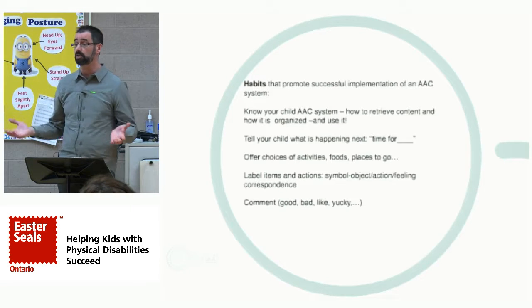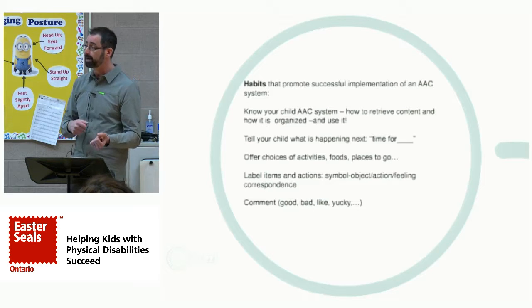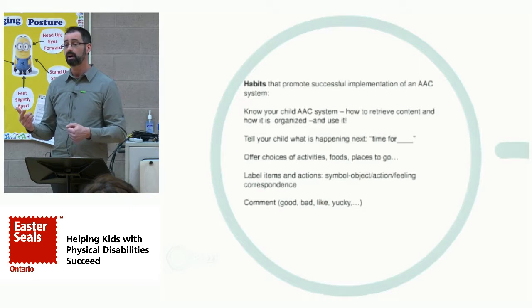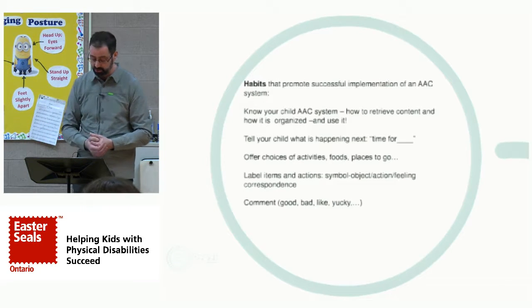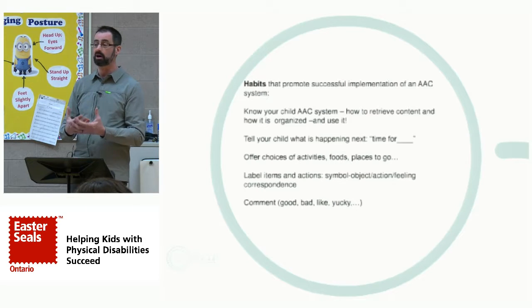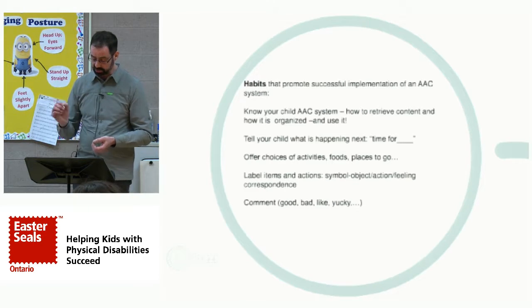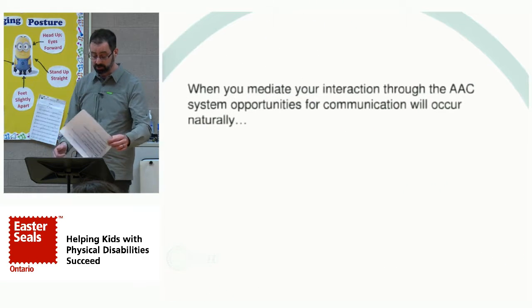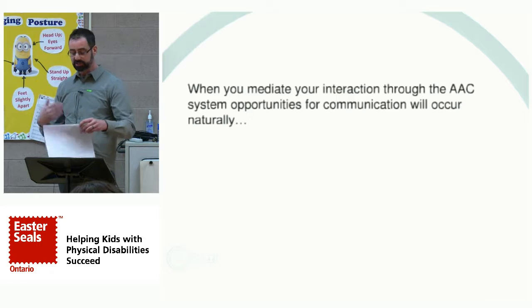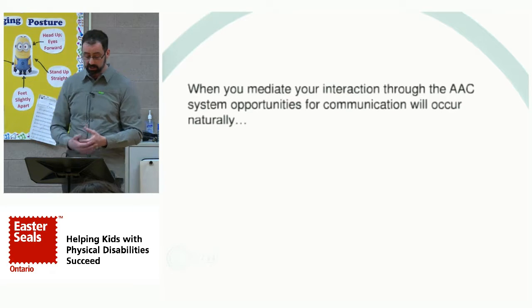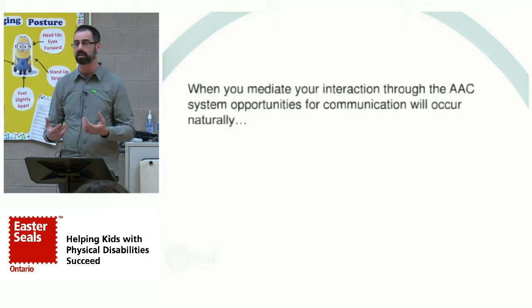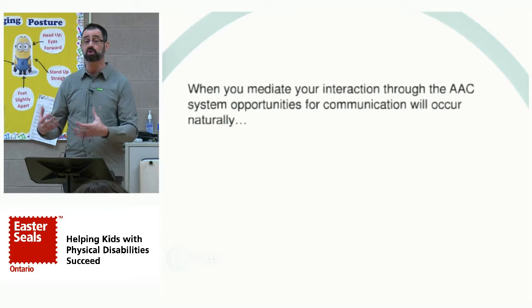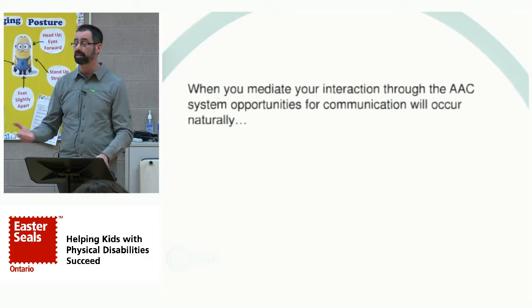And the other thing that we normally do is that we comment. Something is good, something is bad, it's yucky. Again, these are language concepts that unless we expose our children and we show them how we use them through a communication tool, it's going to be really hard for them to acquire. So exposure, and many repetitions. When you start mediating your interaction through the AAC tool, opportunities will just start happening. You don't have to reinvent what I'm doing today or structure the environment. You use the system, and communication opportunities are part of your daily life.